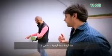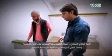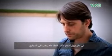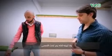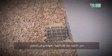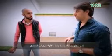Beside all of this, we are seeing, I think, a hole in here. Yeah. So what is it for? Because this is the draining system. The whole floor is concrete, and so when the water comes, it goes because of the slope to this point. So all of this is to get the water out. Okay, so let's say if there is any rain or anything, the slope takes the water down to the drains. Yes. And you cannot see it because it's under the trays. Okay. So you never get water stuck here. So all the time it is going out.